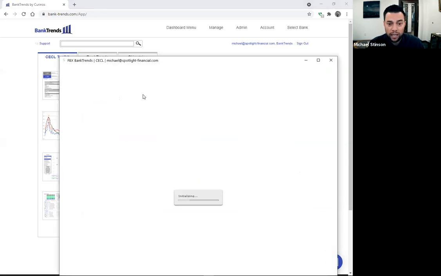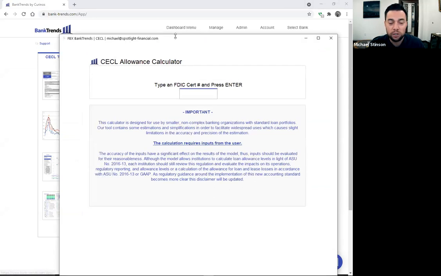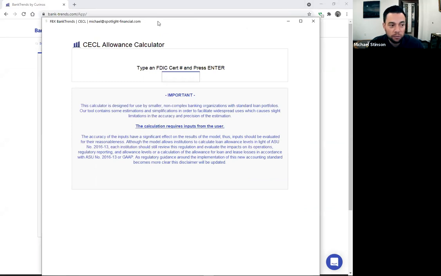So we really like to think of this as a best of both worlds approach, because you get some top-notch modeling software, but you also get the expert guidance in terms of how you all are actually going to implement CECL at your bank or your credit union, and really think things through from an exam or an audit perspective, because ultimately CECL is going to be more than just coming up with a calculation. It's going to be a process that you're going to be implementing at the bank as we move into 2023.